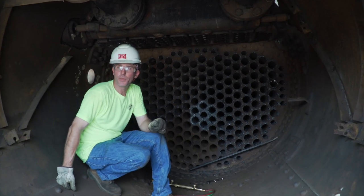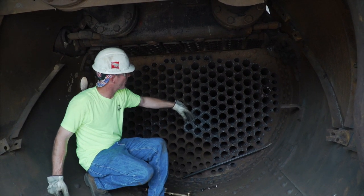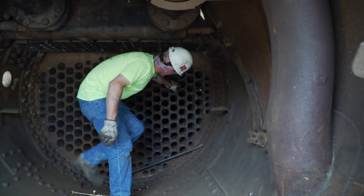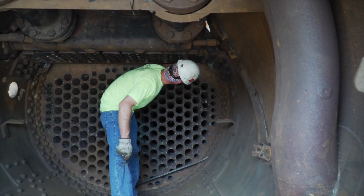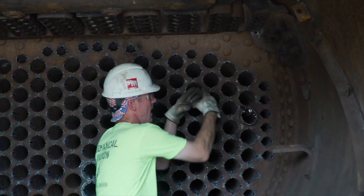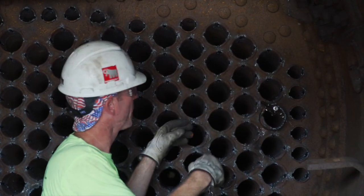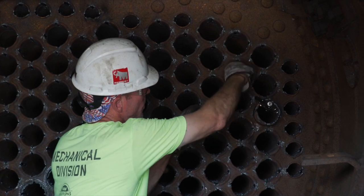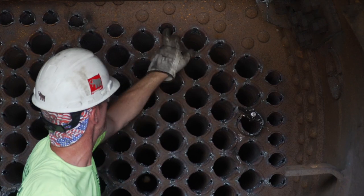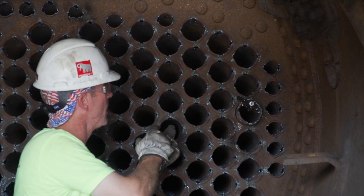Today we're going to be pulling out the first flue in the 576. As you can see, we have the majority of them cut. These flues are installed by being rolled into place — a roll expander goes in and expands the tube and flue outward to make a steam-tight joint. They were also beaded over using a pneumatic hammer; the end of the flues was beaded over, though not the tubes. The other end was done the same way, but in addition they were seal welded.